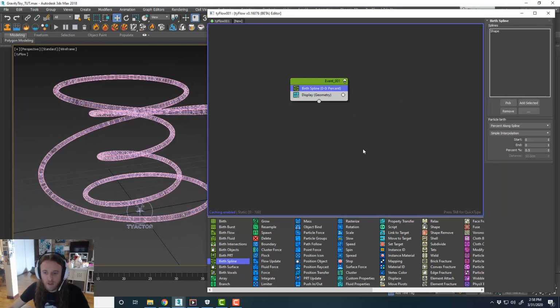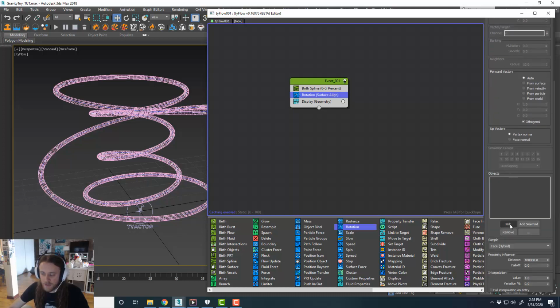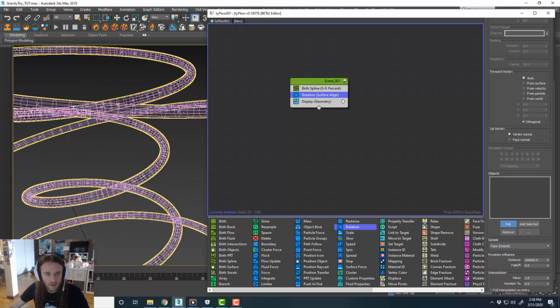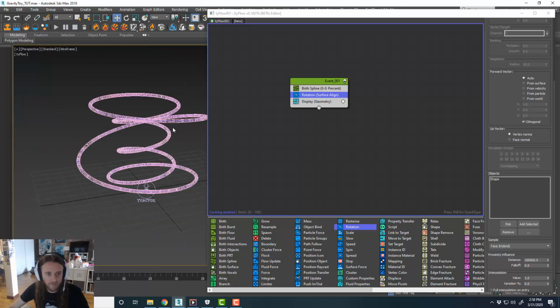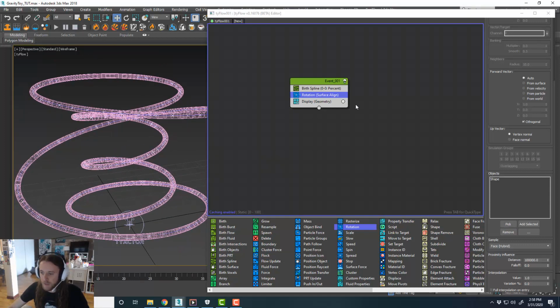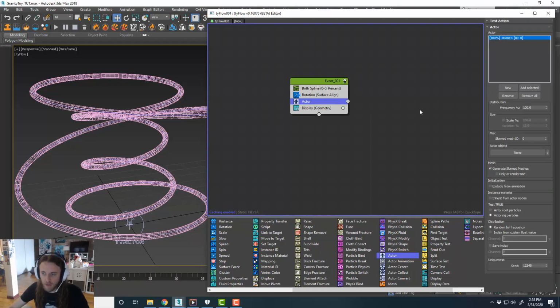Okay. So next thing I'm going to do is toss in a rotation operator. And we'll set this to surface align. And we'll select the inner spline. And we'll play with that in a second. What we'll do now is we'll just toss in an actor operator in here.